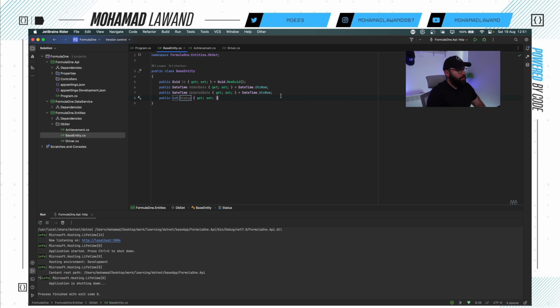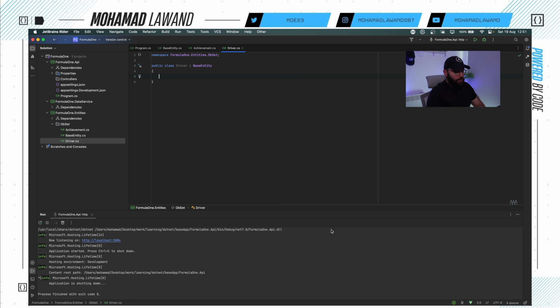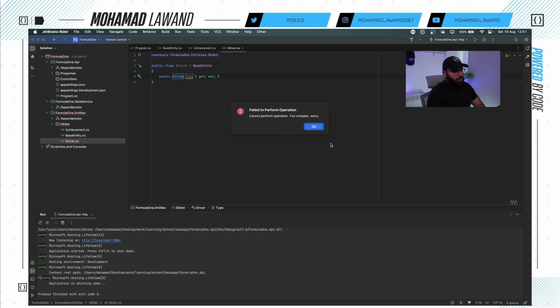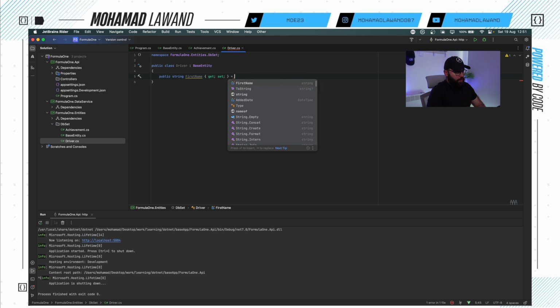Perfect. So now that I have this, what I wanna do is build up my actual DB context objects. So here I have driver and I have achievement. So we're gonna start with the driver. The driver should be pretty straightforward. All I'm gonna be adding here is, first of all, a string, which is gonna be the driver's name. So I'm gonna put first name, and I'm gonna initialize it as well.